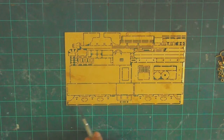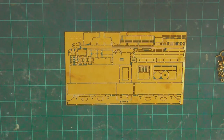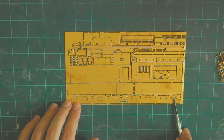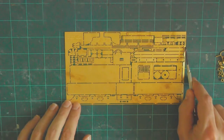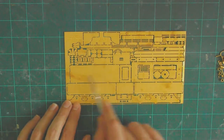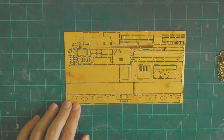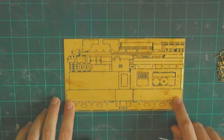We've got the side frame detail here, there's nice etching on that, and basically you just need to take your time, ensure everything's square, and the beauty of soldering, of course, is that you can, if you make a mistake, go back and do it again. So that's the etch for the tender. It shouldn't be too much of a problem. As I say, the worst thing's probably going to be forming that tender flare, and there we go, you can see it there. So we've got to get these joins lined up all around the corner at the top of the tender. That's going to be the trickiest part on this. Tender rails there, quite delicate, they'll need fitting obviously, but again, should turn out into quite a nice model.